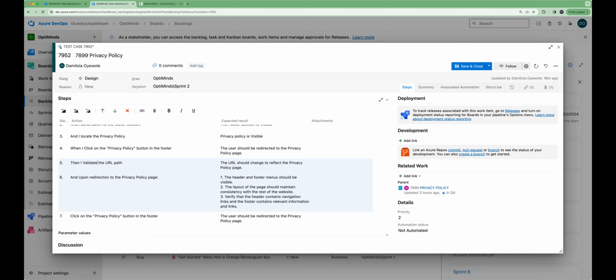Another question is, is it possible for us to link our test cases together? So when the person is viewing it, we're able to know that this one is related to this other one. I think that leads us to another concept, which is called shared step.